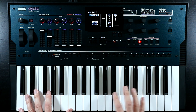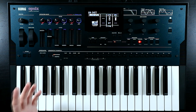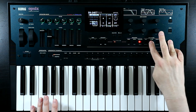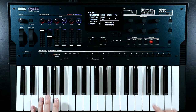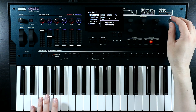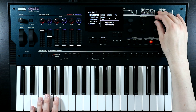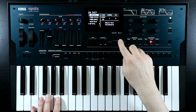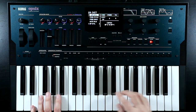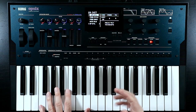Now I want to replicate this across to the next two operators. This could be a laborious task, but Korg have thought about this and made it easy. Going into the miscellaneous menu and down to the op-util page, we can copy the whole operator, just the envelope generator, or just the key tracking from one operator to another. I'll save first just in case. Copying from one to three - first carrier to second carrier - yes. Then from two to four - first modulator to second modulator.